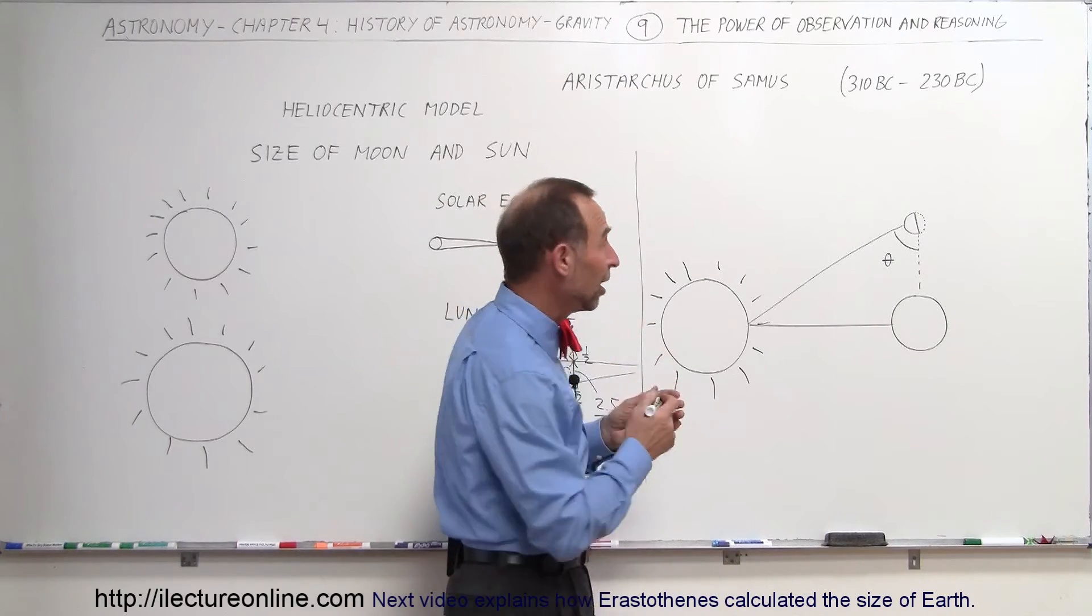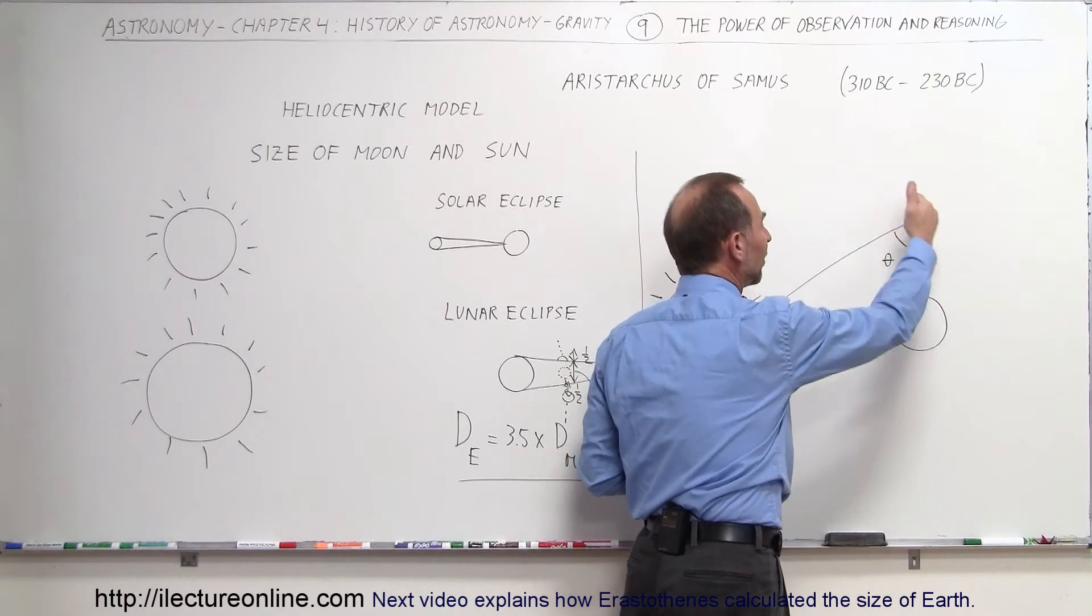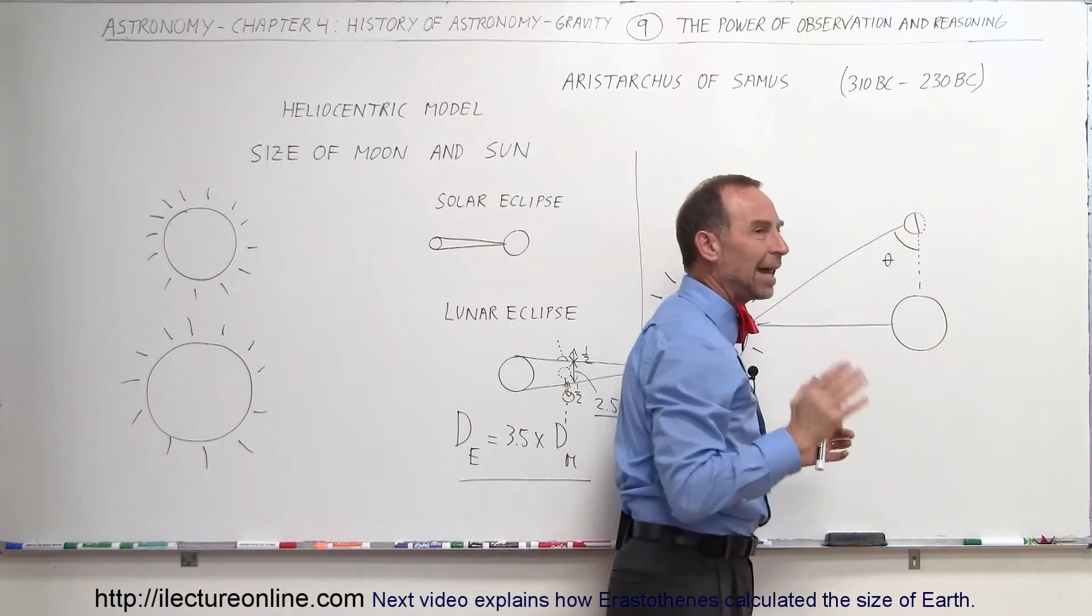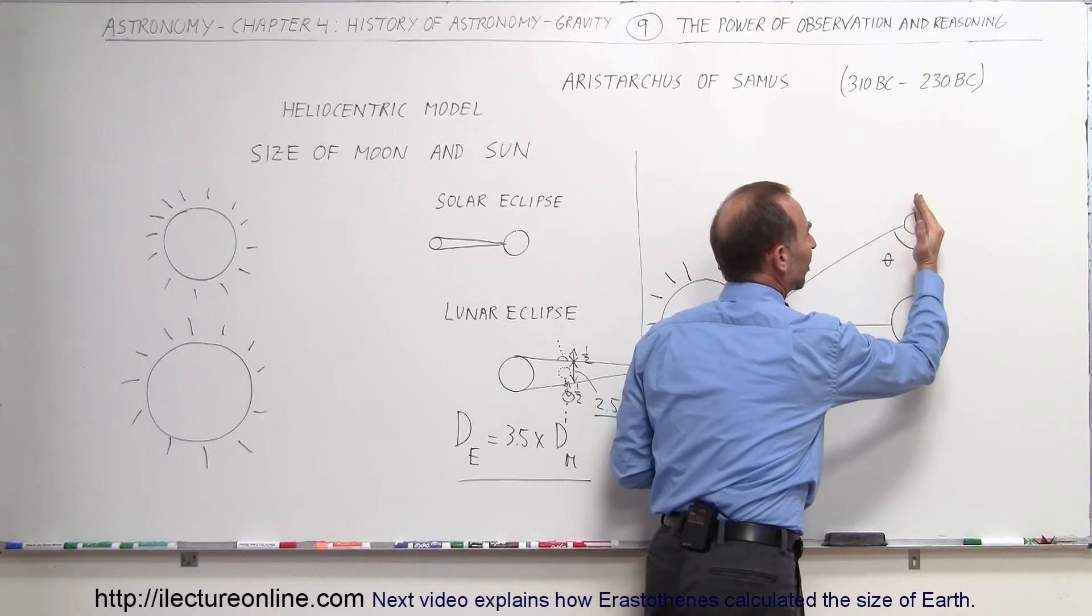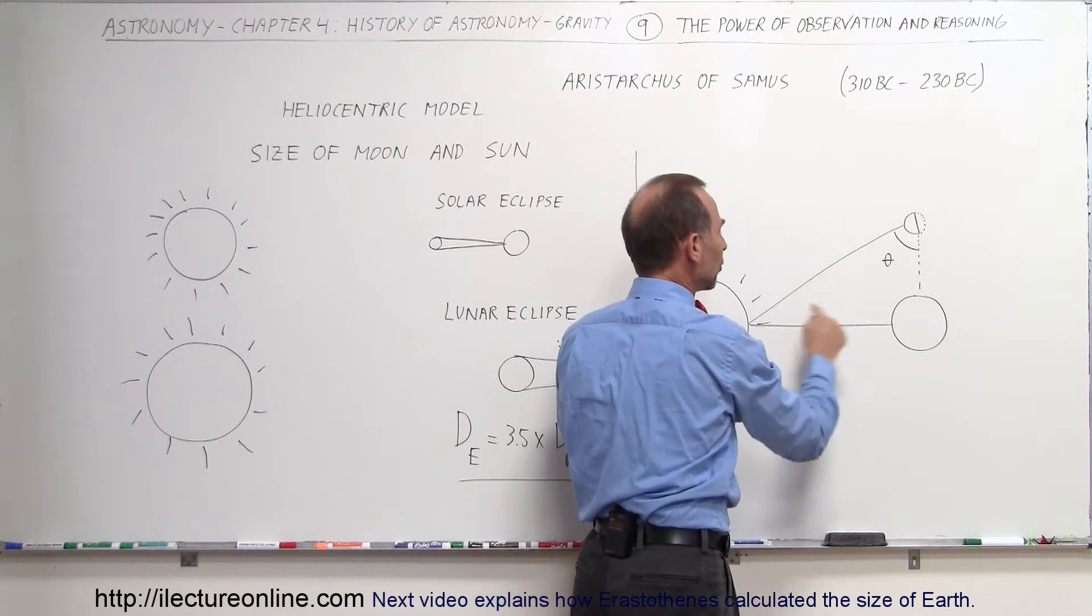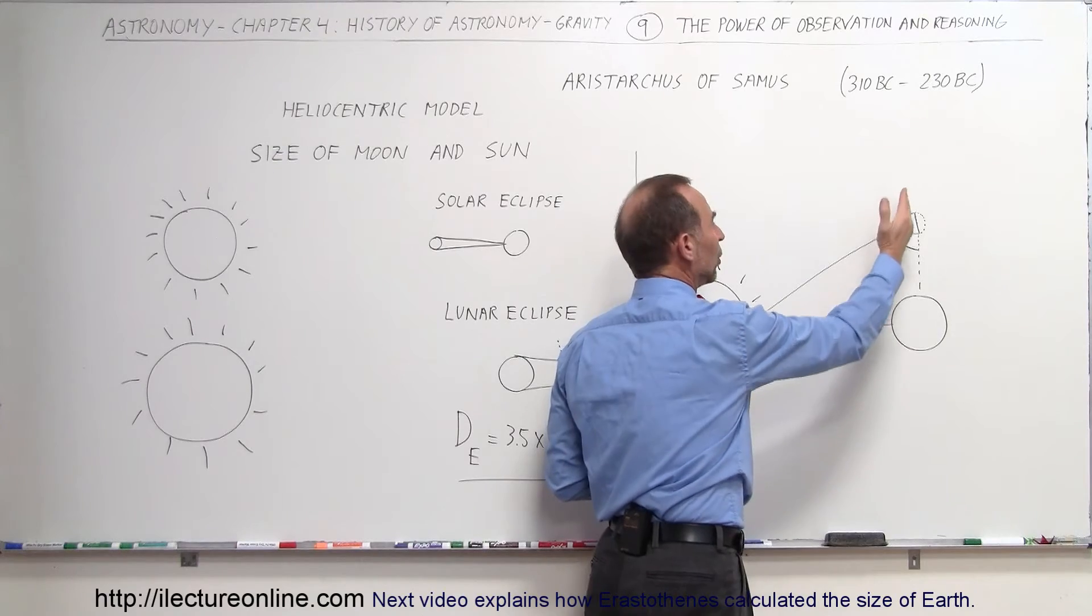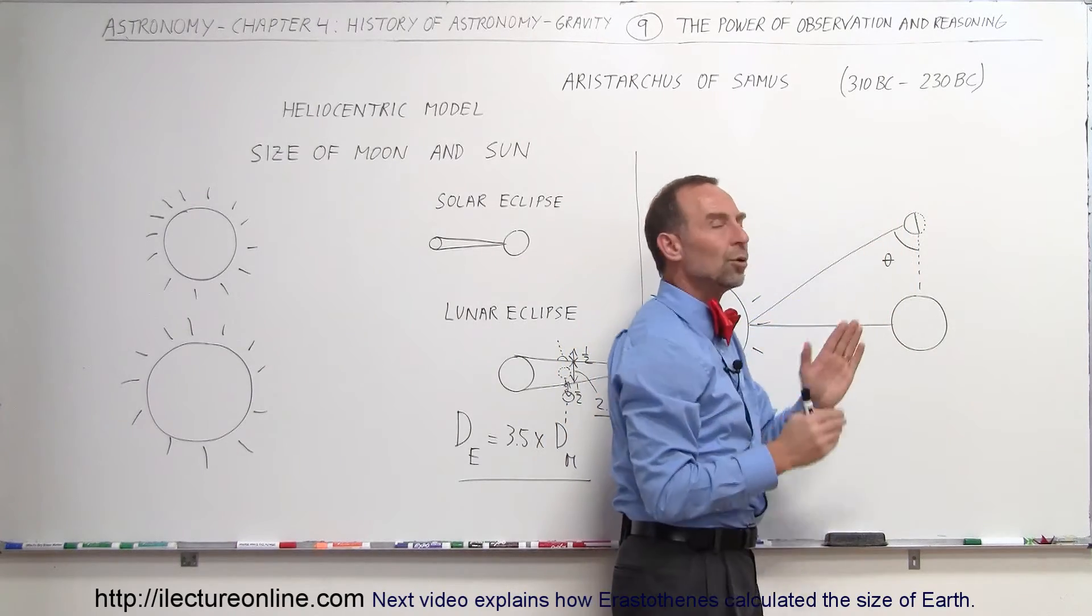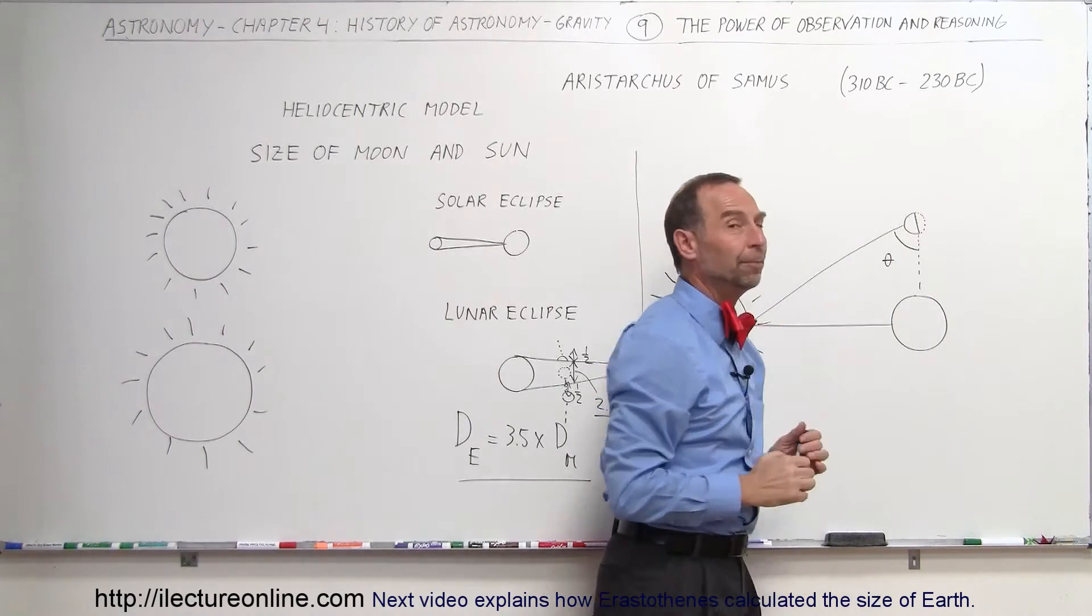So what he did was he watched the changing of the Moon, when the Moon goes through its cycles, and when the Moon was at this angle right here, where you would see about a half a Moon, and he looked at it very carefully. He imagined that there was actually a small angle that was caused by the Sun being over here, the Earth being over there, and the Moon being over there, so that the shadow caused by the backside of the Moon and the lit side of the Moon, there would not be a line here that was perfectly aligned straight like this, but there would be a slight angle to it.